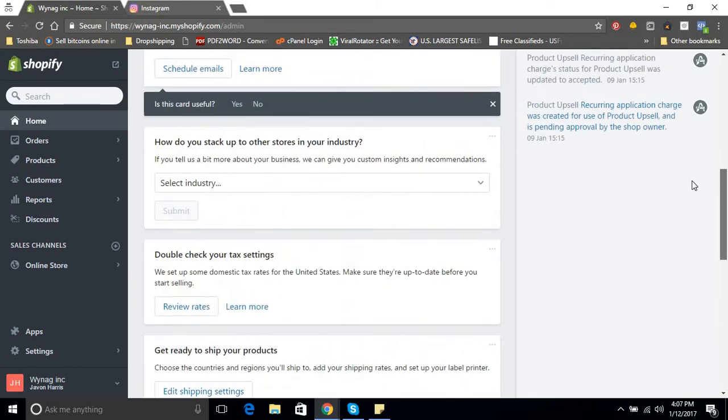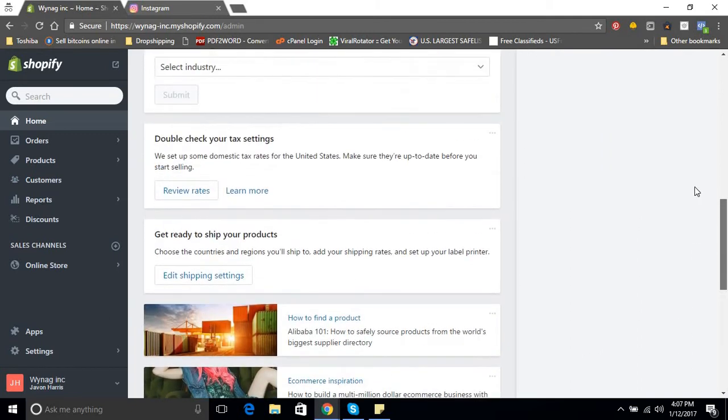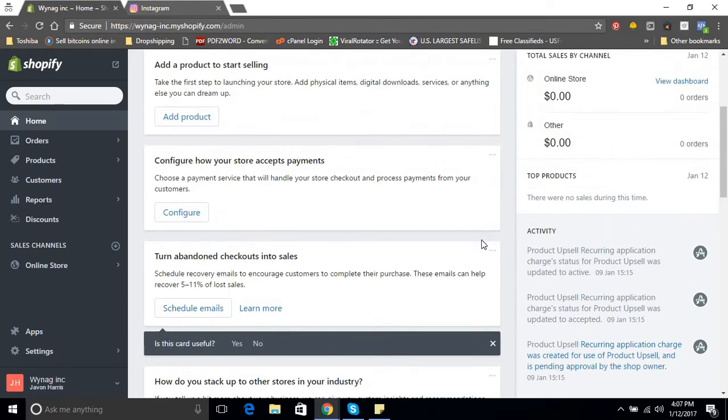This is my developer store. But yeah, and app testers I should say as well. But yeah, so as I was saying, the minimum plan costs $29 per month at least, and with apps the price can go up.